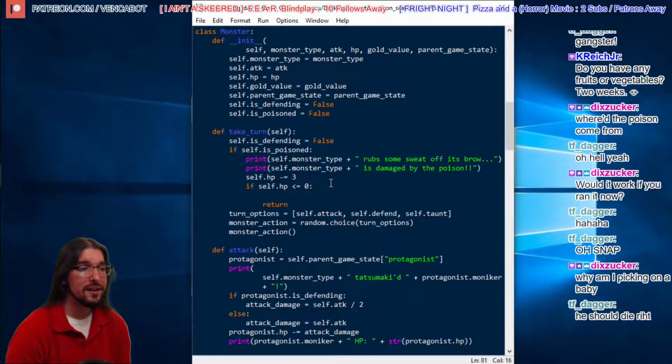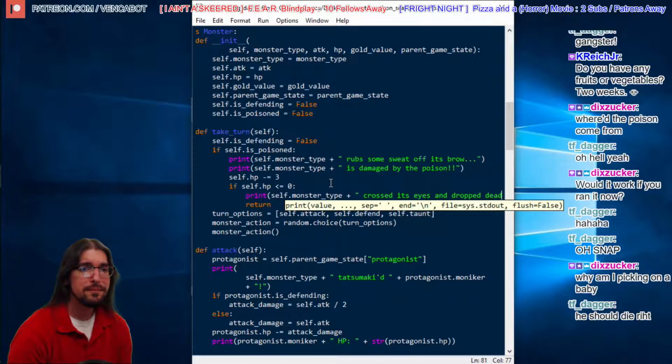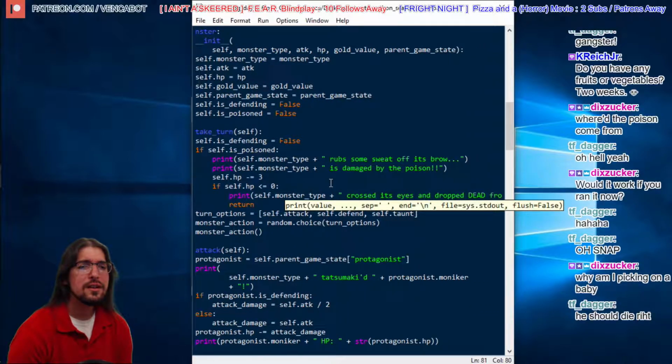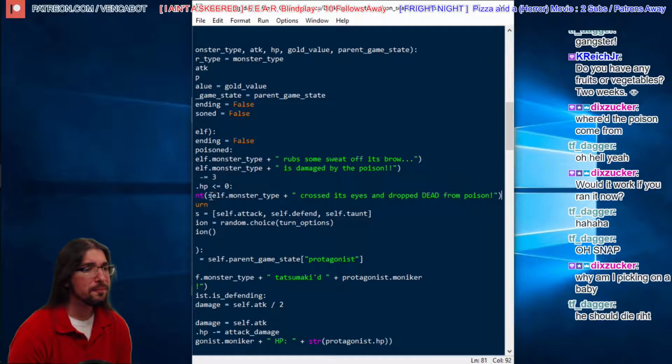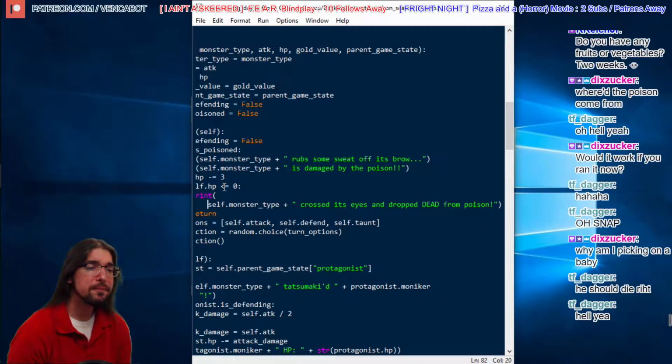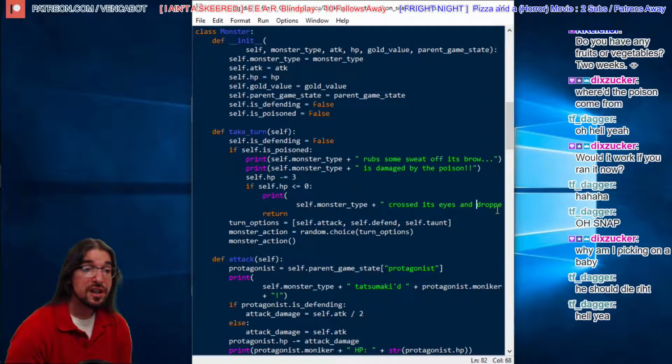I'm gonna say print self.monster type plus crossed its eyes and dropped dead, from poison. Right, there you go. So now it can die from the poison, and it doesn't get a turn that way.